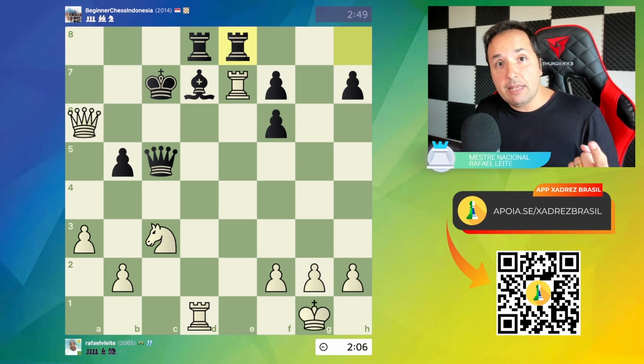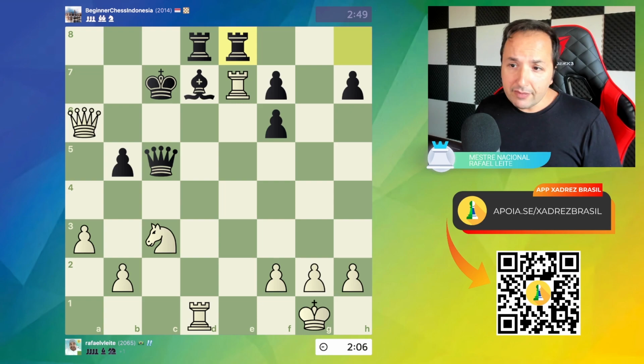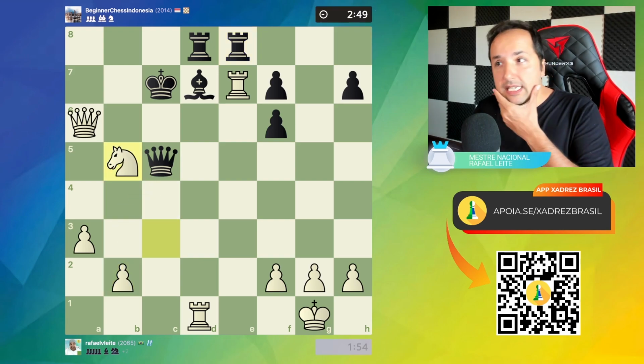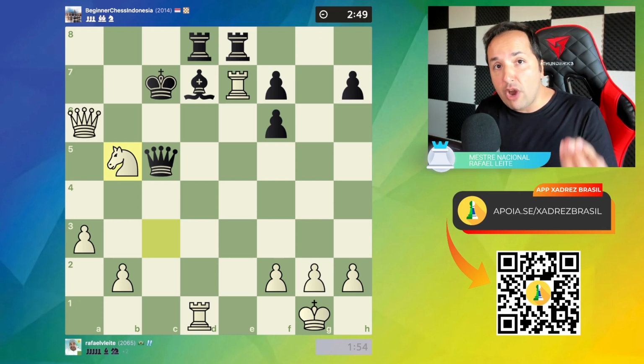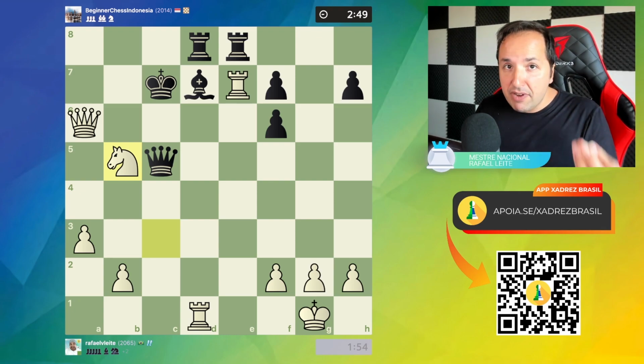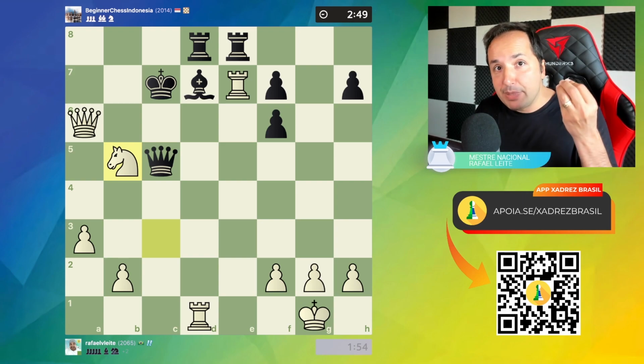But the computer is seeing mate in 8 moves. And the move is b4. Now, the computer is saying that b4 is giving checkmate in 8 moves. But when I did this, the computer says it's a freaking mistake. But I'm winning by 8 points advantage. 8 points advantage. I'm completely destroying my opponent. And every move I make, the computer is saying I blundered.